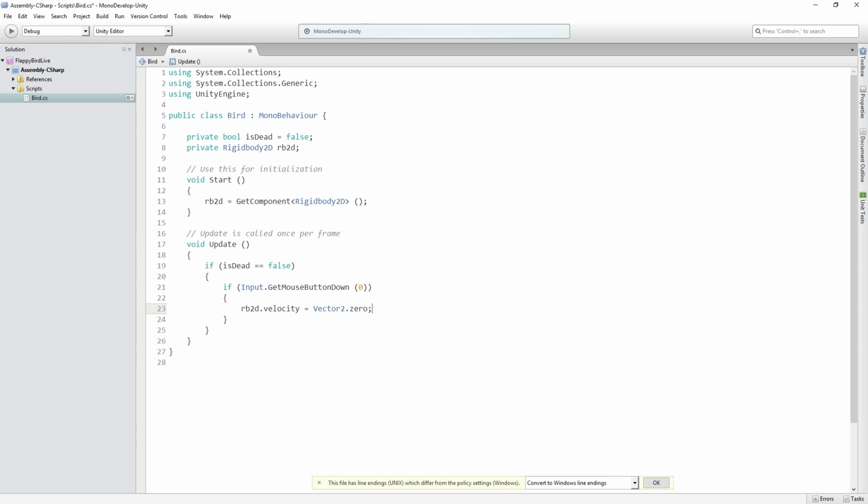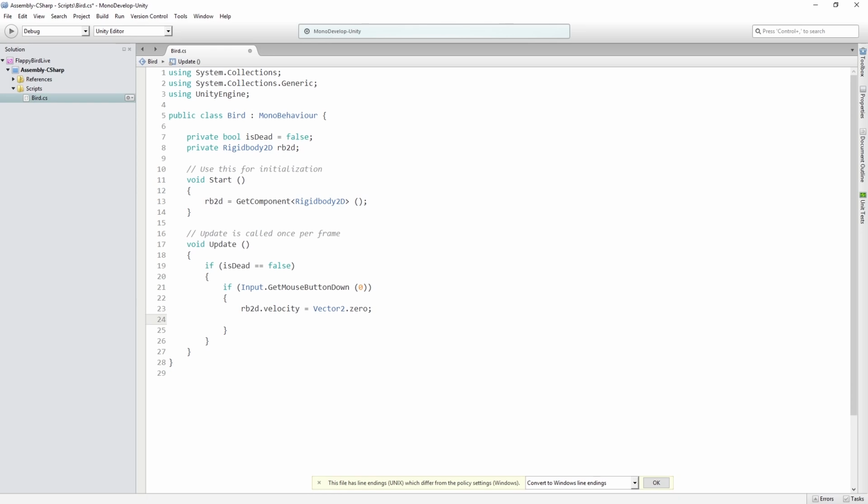So for games where you're going for a more accurate simulation feeling, like maybe a pool or billiards game or some other game where physics were integral to the gameplay, you wouldn't want to do this type of thing. But for this, we're looking for a sort of cartoony, almost Super Mario Brothers type of physics where every time we push the jump button, we're going to get the exact same response. And that's actually really important to the gameplay here. So every time the player jumps, we're going to reset the velocity to zero so that the next thing that we do will always be the same.